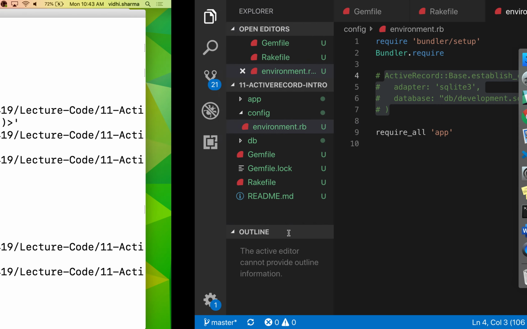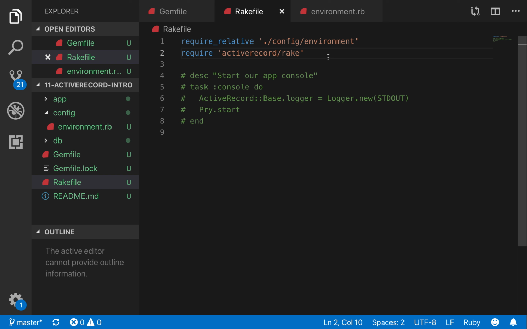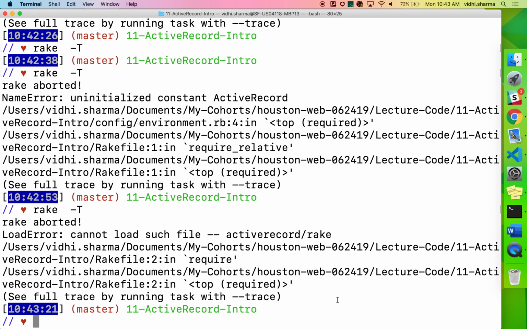ActiveRecord rake. Do I have ActiveRecord? Okay.